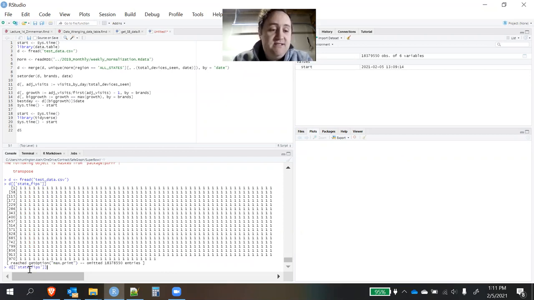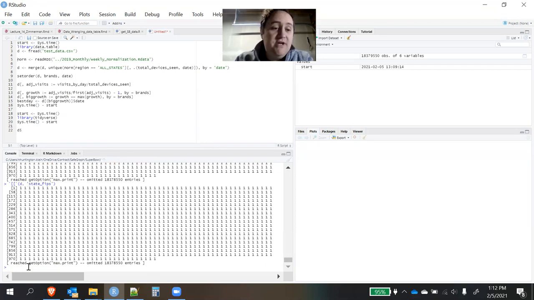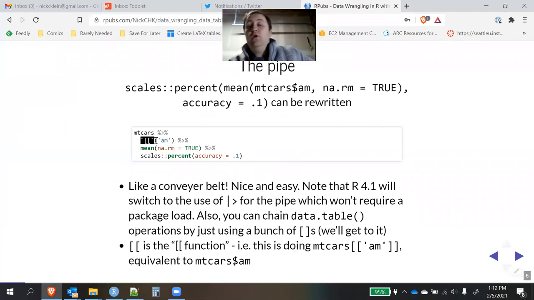And so this double bracket right here, that's a function. That is a function that selects an object from a list. So I can use that function. I can say, hey, see those little back ticks? That basically says, hey, treat this as a special object. It's the same result here. I'm just taking these double brackets. Anyway, the point of that is that it makes it easier to work with the pipe. So I'm just picking a variable out of there.